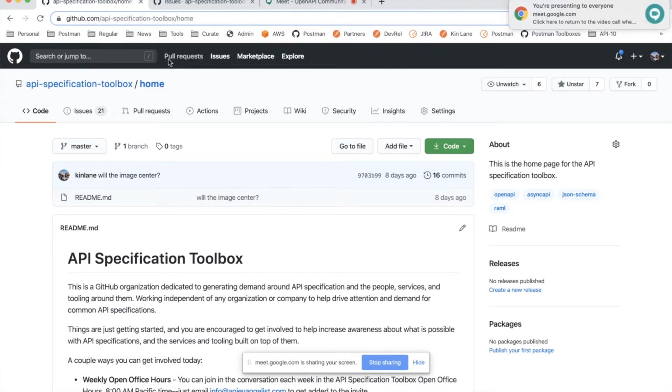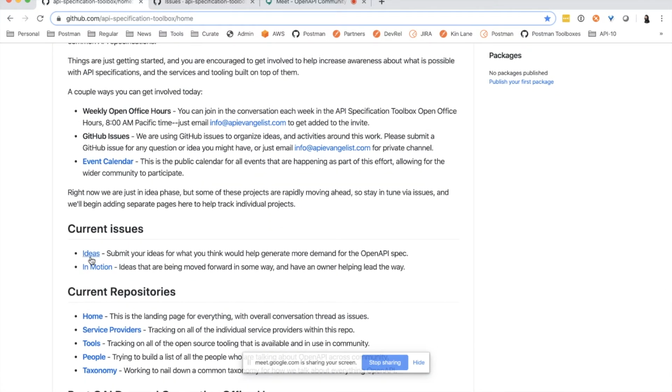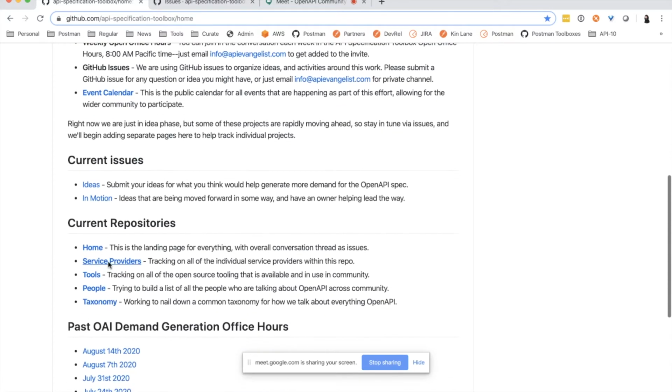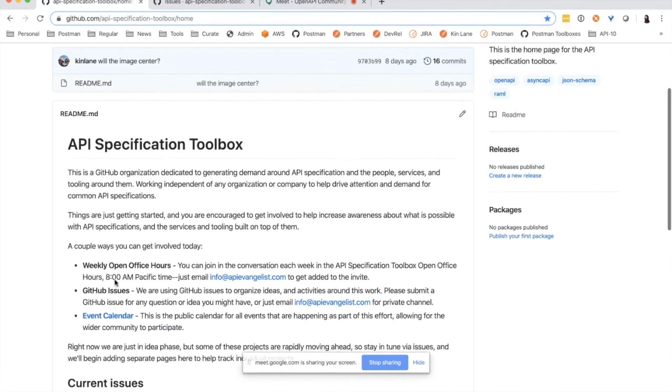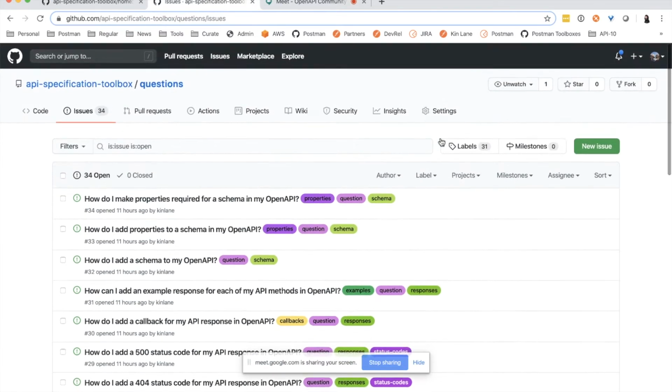So we gather around this GitHub repo, which is kind of the homepage for the gathering, outlining what it is we're doing, some of the ideas that we've come up with, and some of the ideas that are in motion. Then we've got a handful of separate projects, and I haven't added questions to this. I'll add that to the list. But we just come together and talk about what's possible and what we can do and see what's cooking up. What we were just talking about when everyone jumped on is we've been gathering questions around OpenAPI and AsyncAPI, and really trying to tackle some of these questions and answer them in our own way, in different ways. We answer them with video, but I think answering them via blog posts and other formats is just as acceptable.